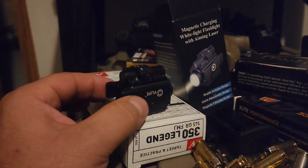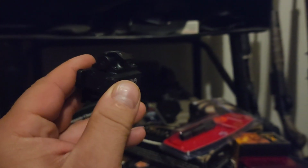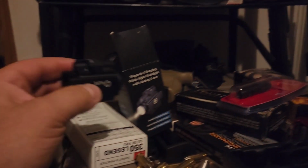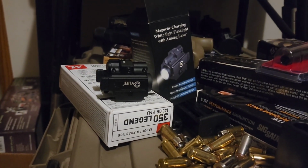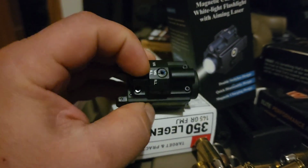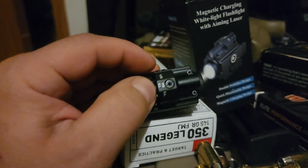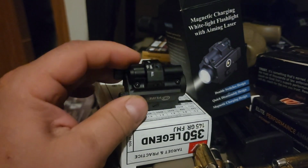Geez, that's bright. I about went blind there. Both of them work like they should. I don't know how well the strobe shows up, it usually doesn't show up very good for me. You can kind of see it there. The camera doesn't pick it up real well because of the screen rate or whatever the heck it's called. I know I'm saying it wrong. But yeah, the strobe on it works too. The lever on it works real well. Nice audible clicks.